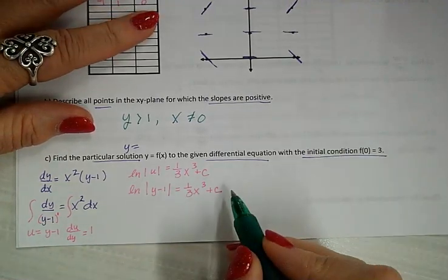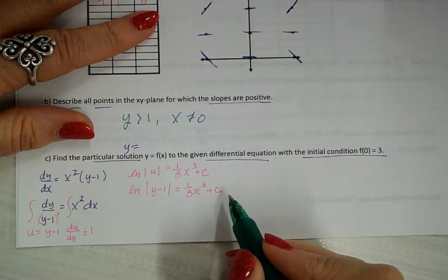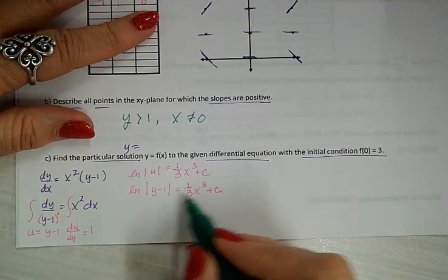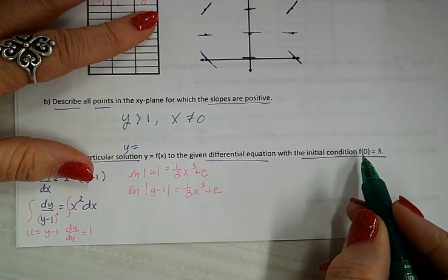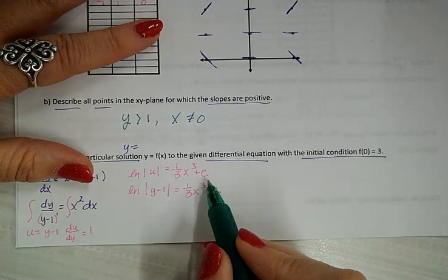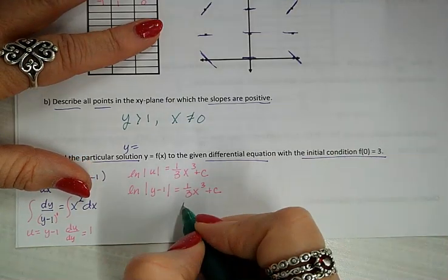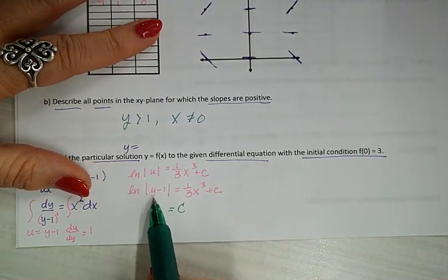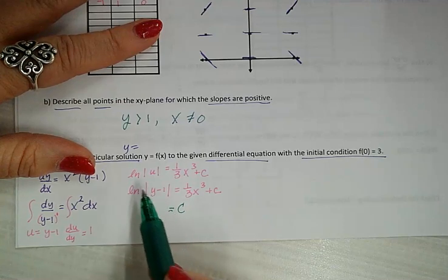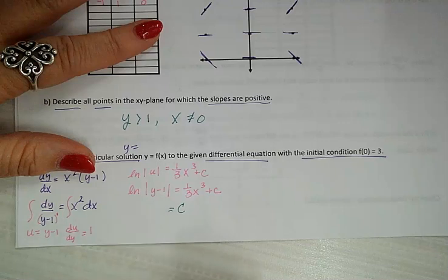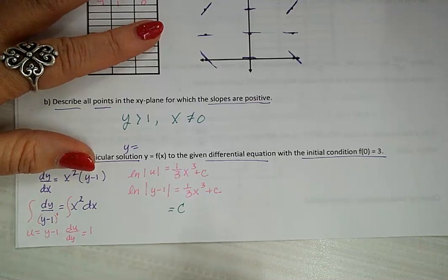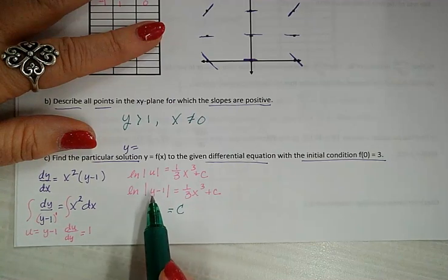All right, so now we have our c, so we are going to find what the c is. We have our equation with c, so we're going to find out what the c is by plugging in the initial condition. When I plug in a 0 here, that zeroes out, so I'm left with c on this side. When I plug in over here, I'm doing the natural log, right? So when I plug in over there, what is that going to be? So be careful, because you're plugging in the y, which is 3.